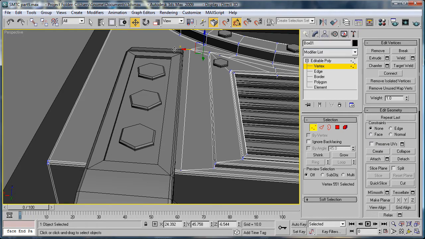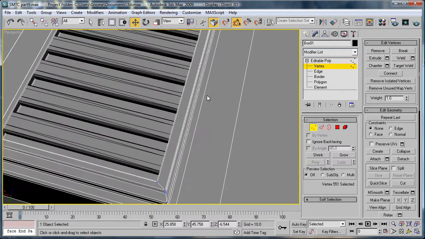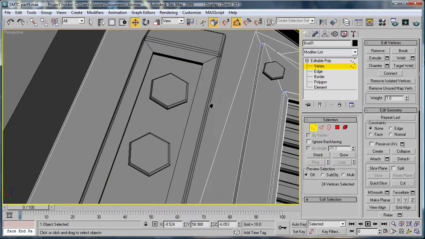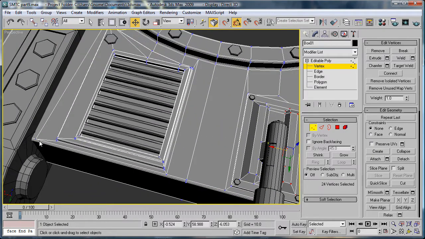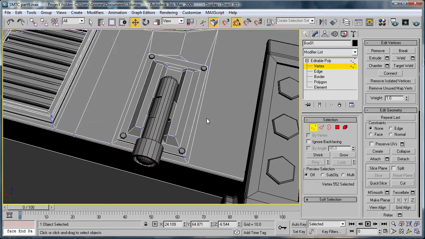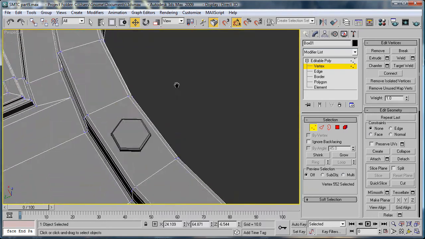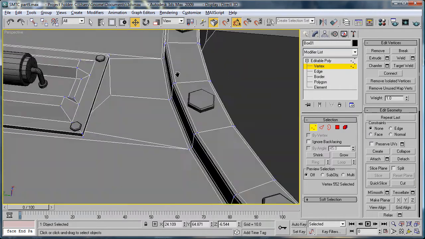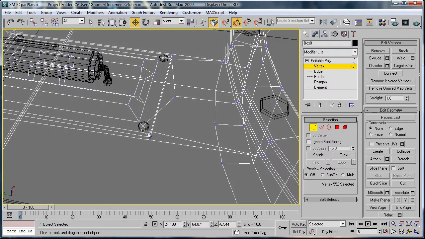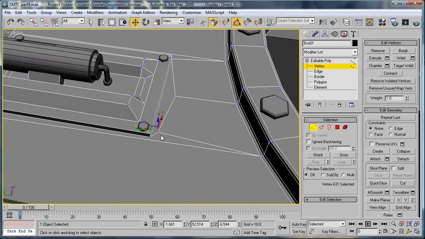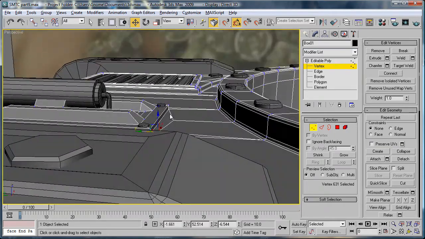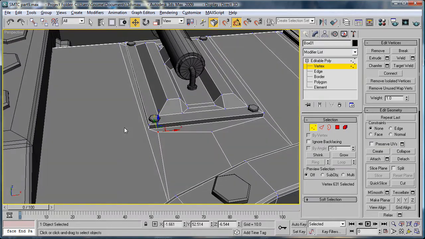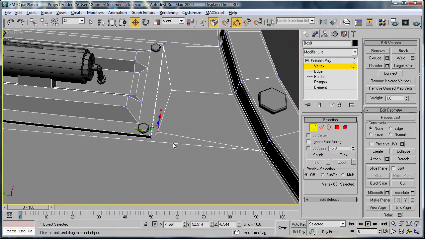Okay. I don't actually know why I'm doing anything to that edge, but okay. I'll just put that back. And here's our problem. Just go into wireframe for a second. Take out this vertex, bring it back. As long as it's not chamfered or anything, we should be good.